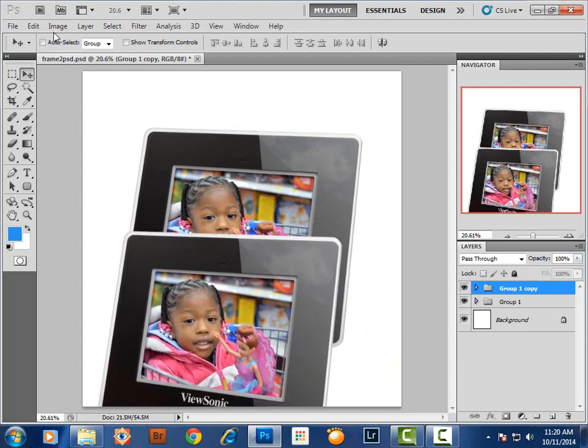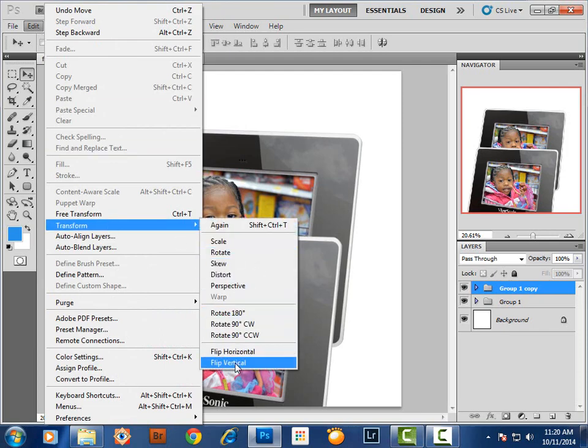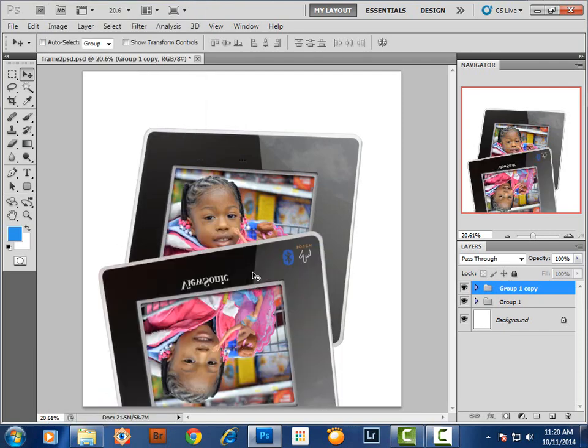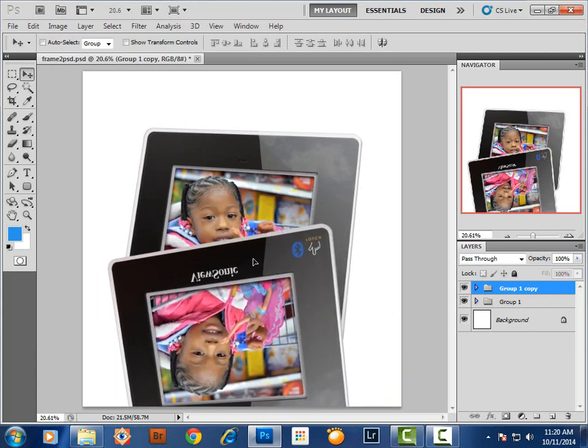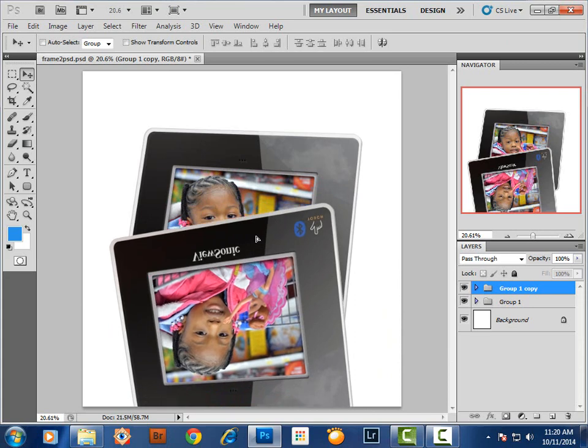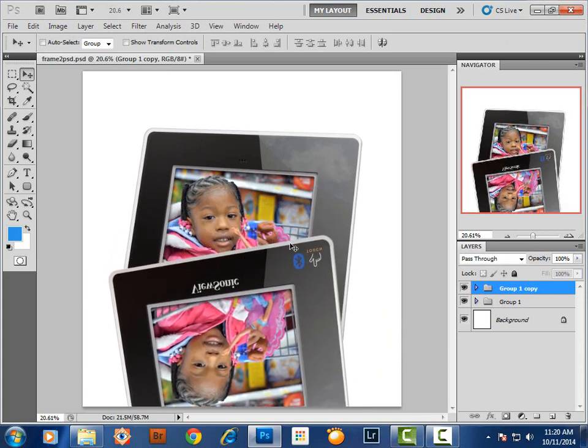So from the menu bar, select Edit, Transform, and I'm going to flip vertically. Okay, so I know it looks kind of weird because it flipped it, but we got the right orientation. It's upside down. So now we just have to do some rotation.